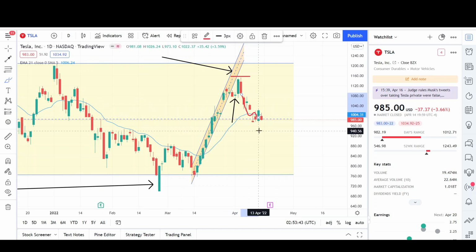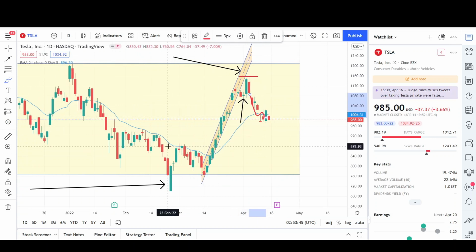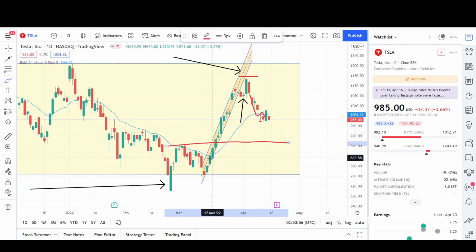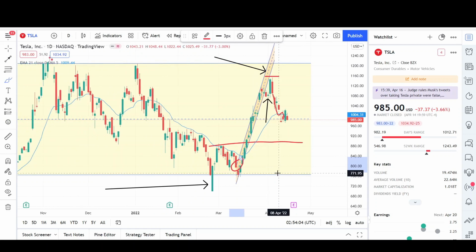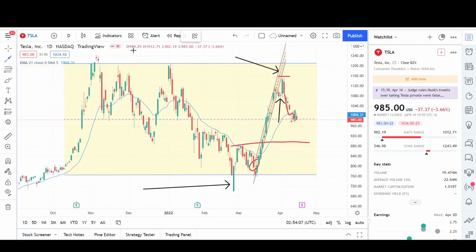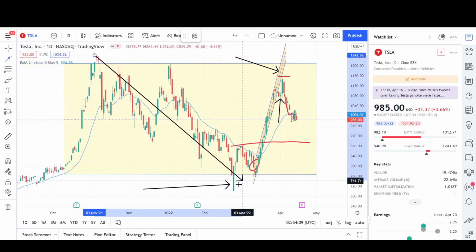So right now, if a short seller were to take a position, most likely they're going to target the 878 level, because that's the breakout of this swing. So we could come back and test it and then reverse. Some short sellers might be holding the position all the way to the bottom of this range, right around the $800 level or the 771 level, and some of them are even holding on for a measured move target. So you can see that this was a measured move target right here.